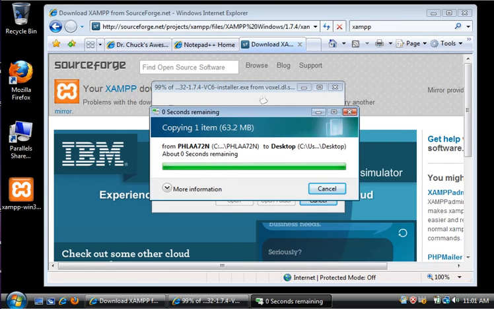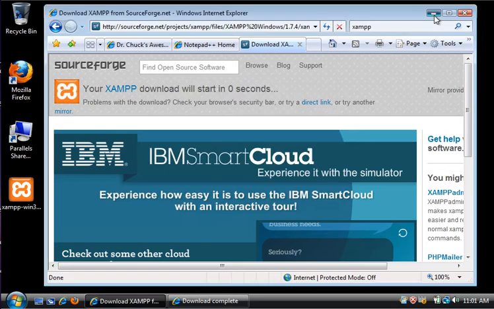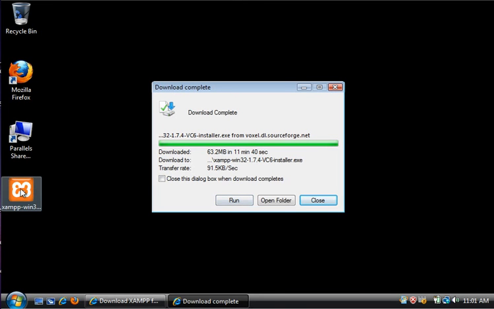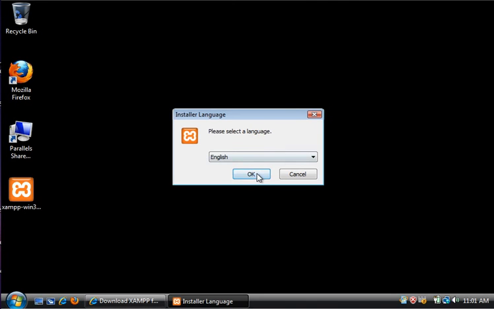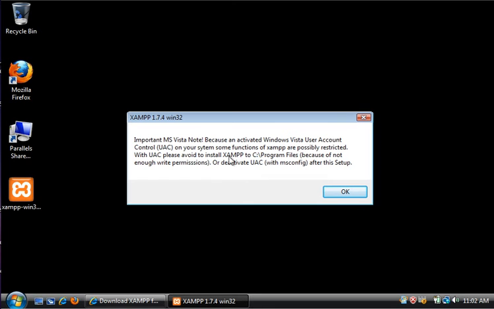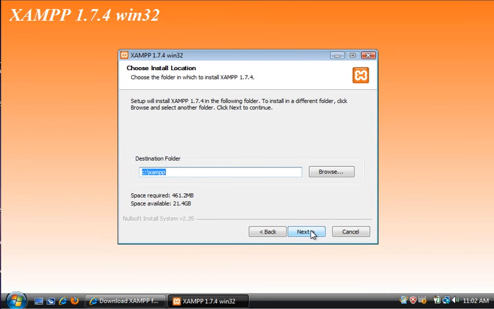So our download has completed, and at this point I could either click on it on my desktop or I could run it from here, and so I will choose to run it from here. Let's minimize this window, and then I'm going to go ahead and run the downloaded installer. Yes, I do want to run it. I'm going to go with English, and all this is saying is it wants us to install this on the C:\ rather than in program files. That happens to be the default. So we'll say next, and we'll take the default. This is what they want, and so you shouldn't override that.